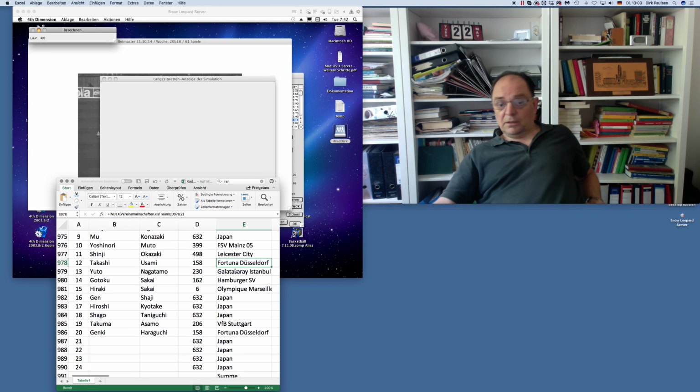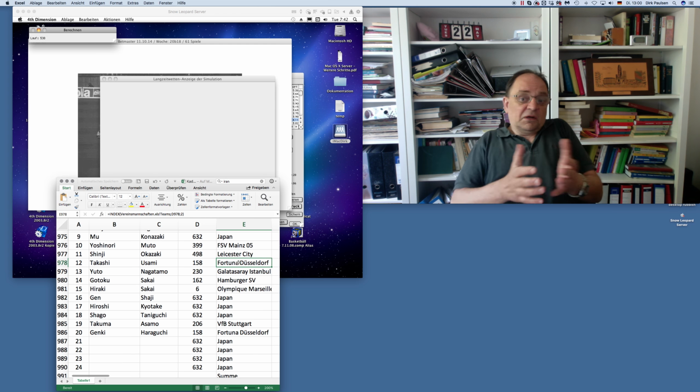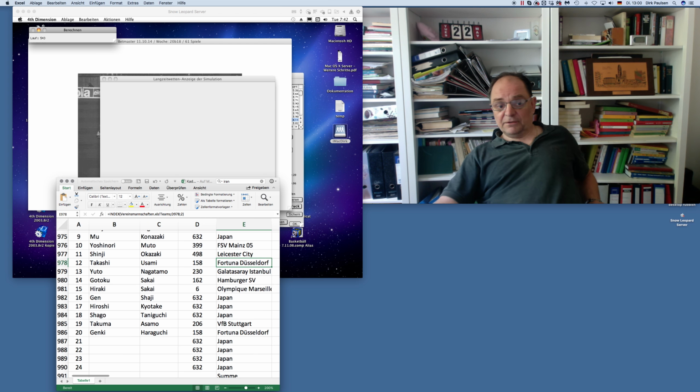So I have two rankings, or ratings, for every single team. This is the league it's playing in, to have a comparison there with the other teams in this league, and an international ranking. And this is the international rating that I'm using here, because it would be completely useless to say Düsseldorf, they are pretty good in their country, in their league, whatever. But would that be right to rate them high here? It would not be right, because maybe Leicester City, they are playing in a completely different league.